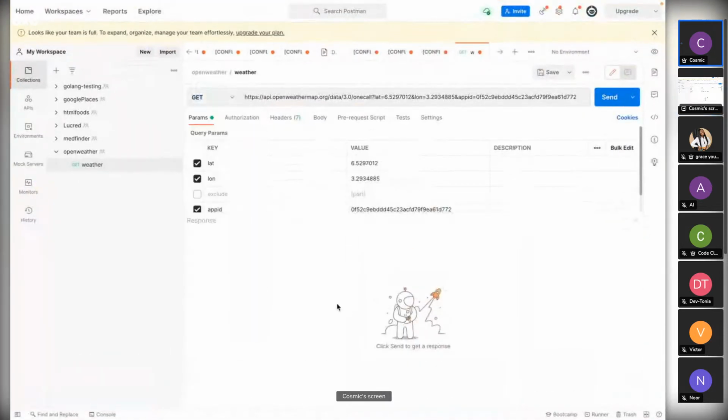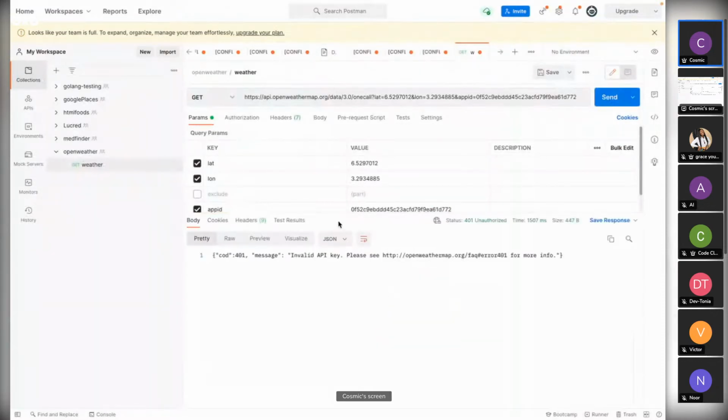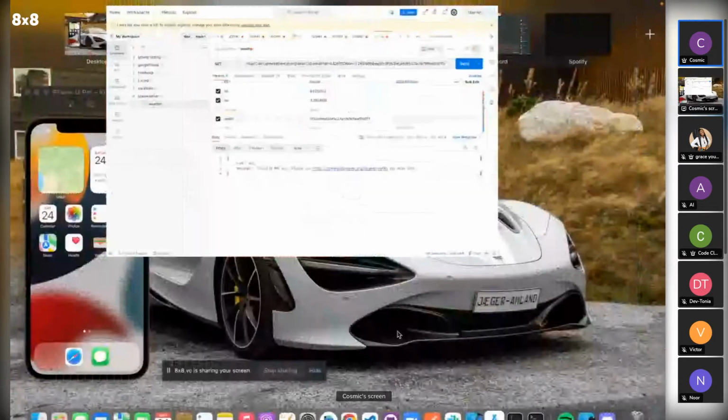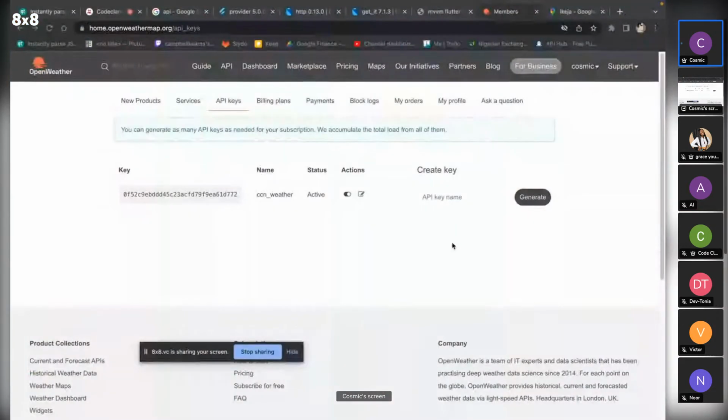So I make a test of this. Now I'm saying I have an invalid API key. So let's see what happened.